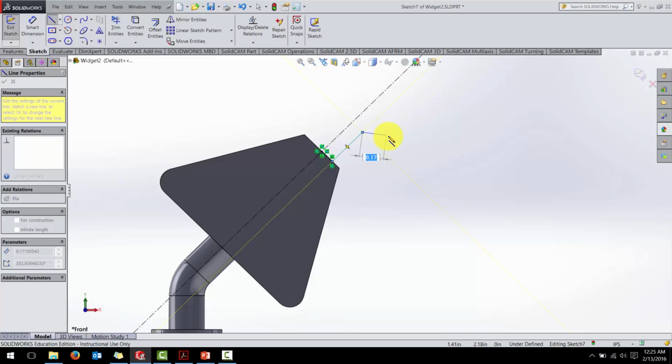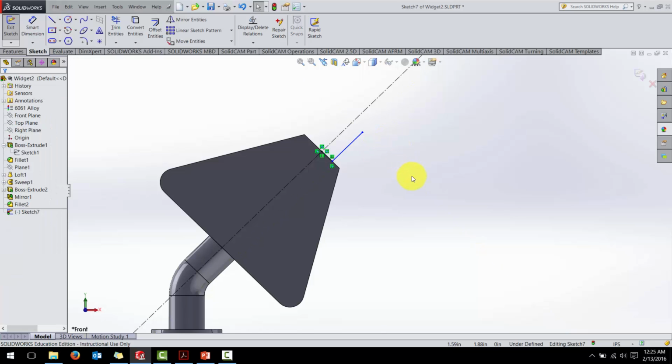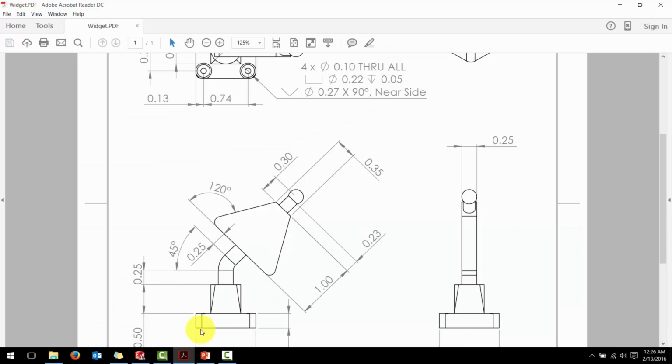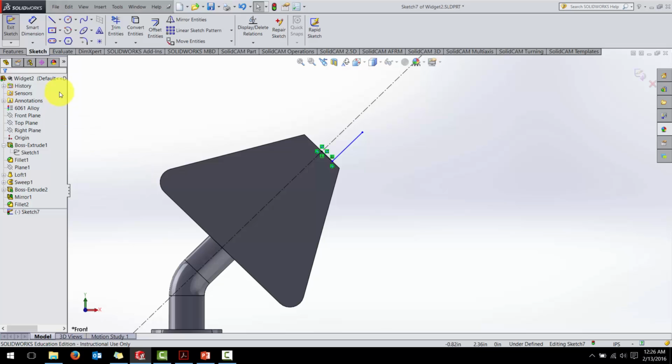and then I'm going to hit escape here so I get out of that command. I hit escape twice. Let's go back to the drawing. Notice what this really is, just an arc up to the middle point. So let's go back to SolidWorks, and I'm going to choose an arc. This is a center point arc. Let's see if there's a better option. A 3-point arc. That's the one I want.